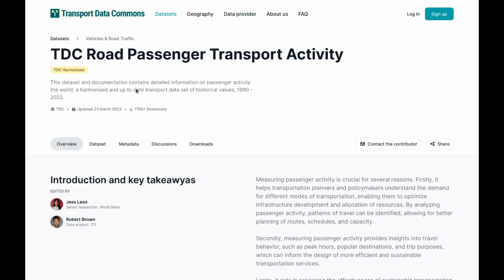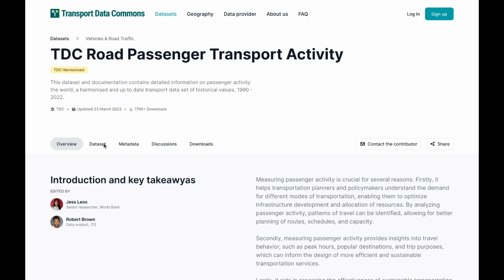Clicking through to the road passenger transport activity brings Melissa to a rich set of tools for exploring the data and deciding, do these meet my needs? Because Melissa has used other popular data platforms, these are familiar and comfortable, and TDCI will likely build on or extend open source components to provide these. So first she sees that, for this dataset, TDC has provided some additional editorial content in an overview.